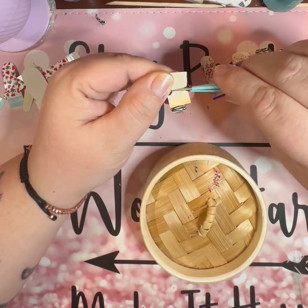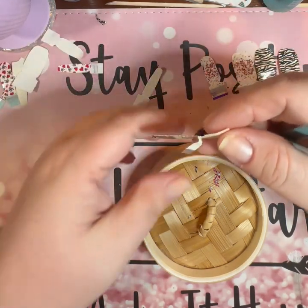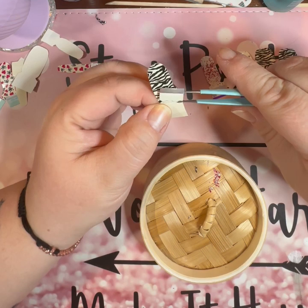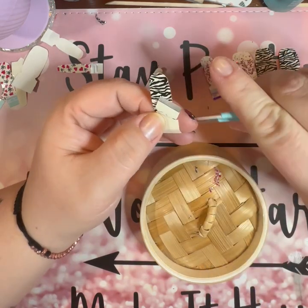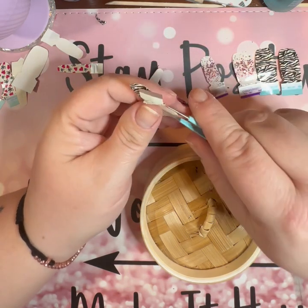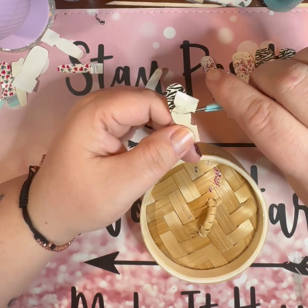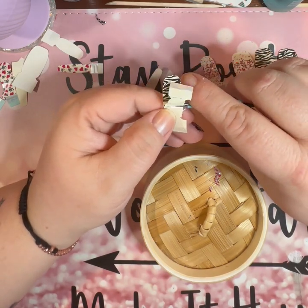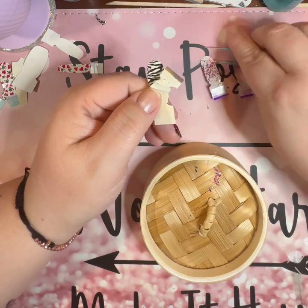So, the first time that I used the skull and crossbones and heart strips, this is what it was like. I had to do this for all of the strips. I had to kind of guide them off and it was not fun, but it was such a cute mani. Oh my gosh. I don't know if I ever took nail pics of that one. I should have if I didn't, because it came out so cute. But it was super fussy and it took forever because I had to very gingerly and carefully take the strips off like this.